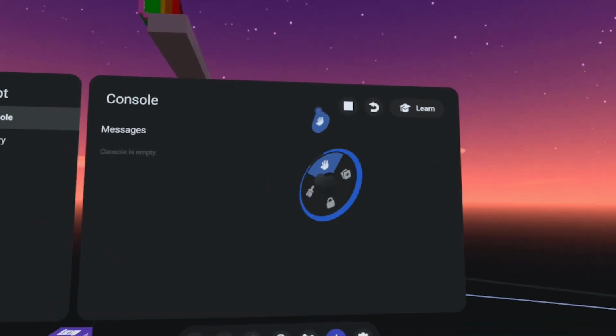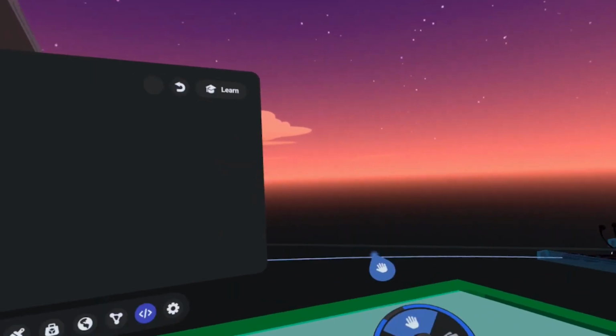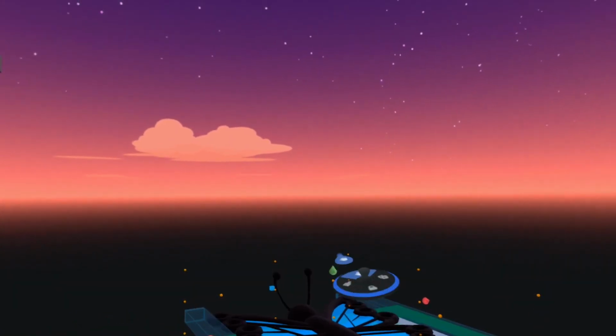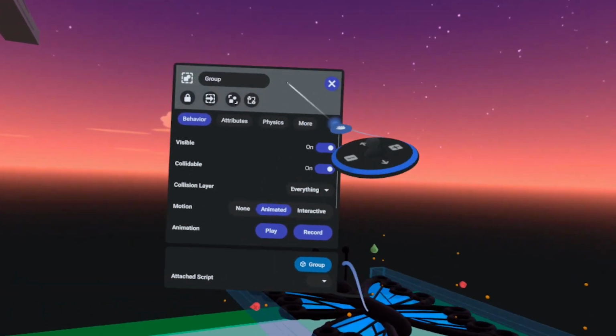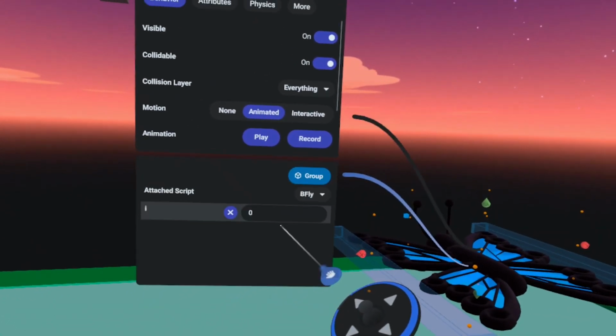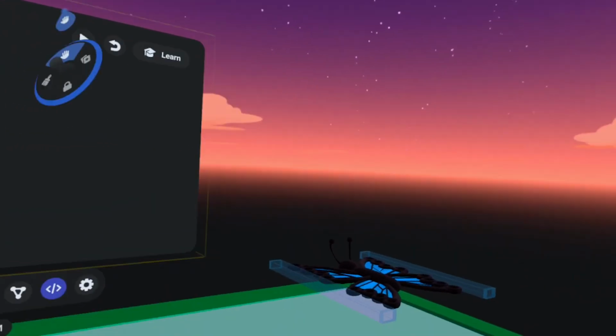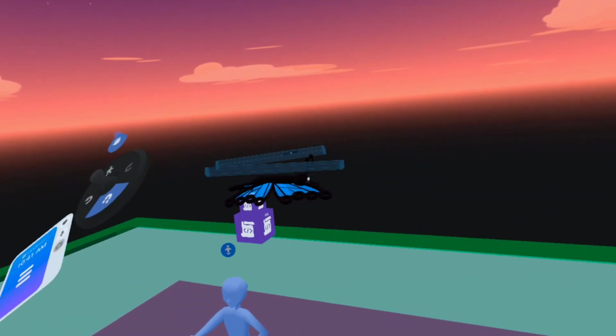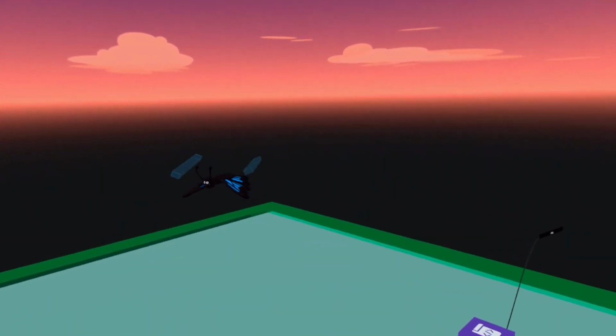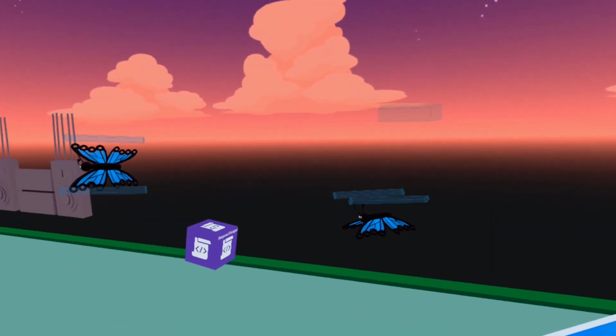we forgot to attach the script. That is a bit of a problem. I always forget to do that. That's such an easy thing to forget. But basically, got to open up this, and with this open, we can then drop down and add the butterfly script. And now when we hit play, you're going to see it's going to do this weird 180-degree turn. And there it is. It figured itself out, but now it's flying.